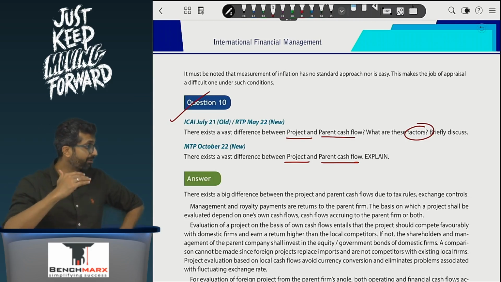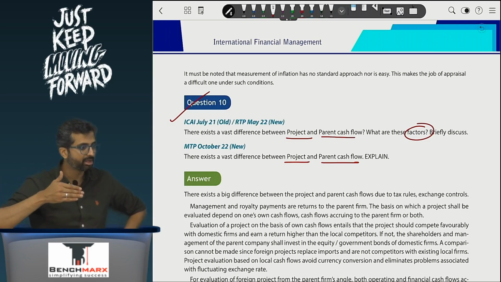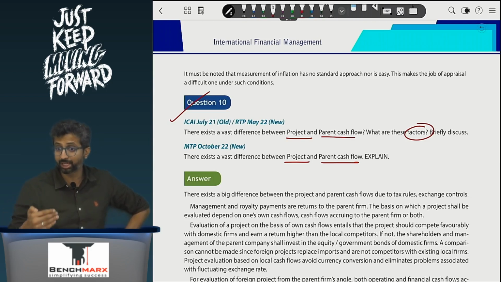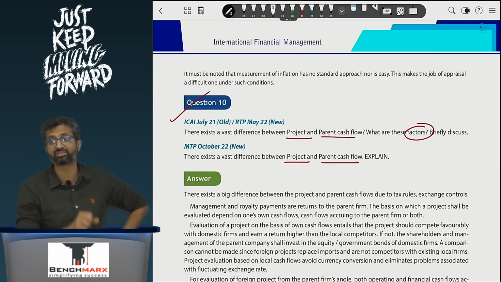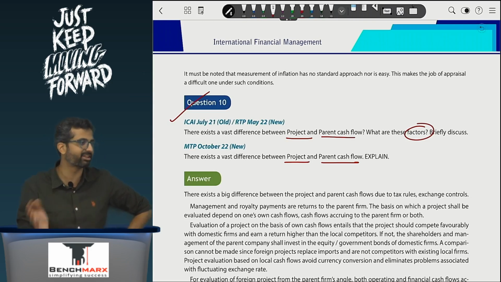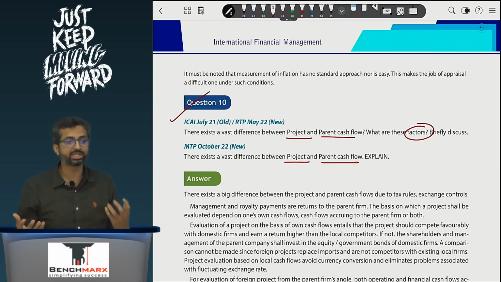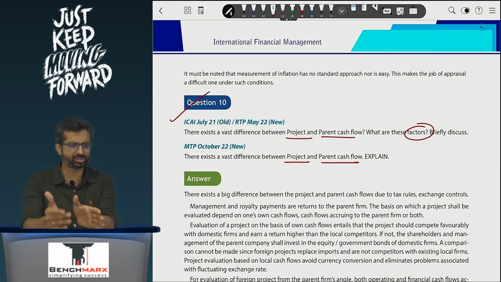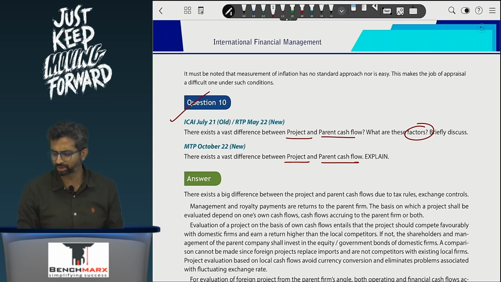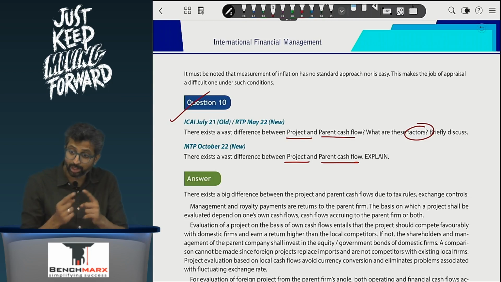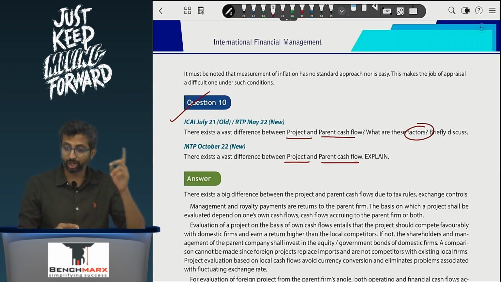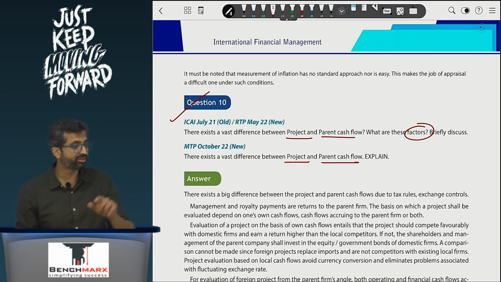But at the parent level, that money will have to be repatriated back. So if it is repatriated back, maybe currency, maybe exchange rate, more importantly withholding, double taxation, you have to look at all of this. Remember we did a sum of perfect INC. We kept doing it, double taxation kept coming. So all of that, when you evaluate, you have to consider all of that. If I had to just look at project cash flow, what is that joint venture project earning, it would have ended. But then I have to remit money. When I remit, I have to pay royalty to my parent. What is the exchange rate? What is the double taxation? All of that will be considered in a parent cash flow evaluation.